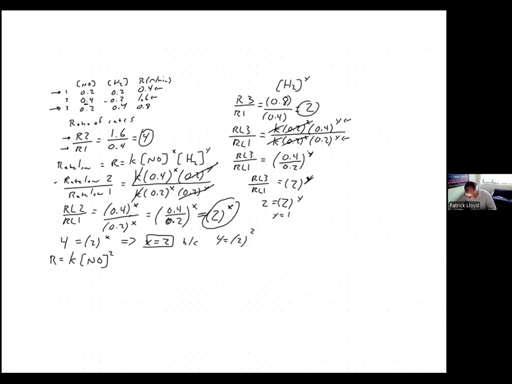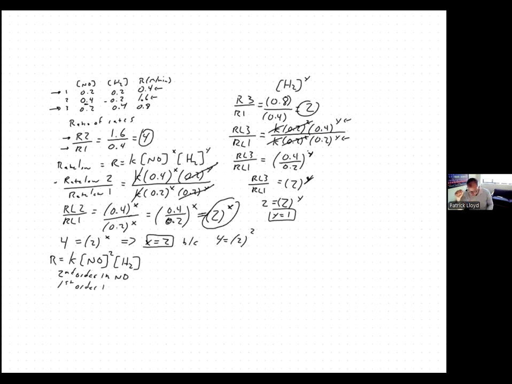Now that means we can add this in over here. It is traditional not to put a number up there if it's a 1, right? Because x is technically x to the first power, but we just write it as x. Same thing here, concentration of H2 to the first power. We've now figured out that this reaction is second order in NO, and it's first order, I'm abbreviating, in H2.